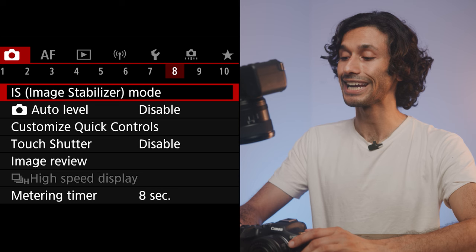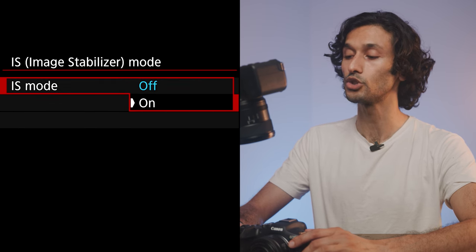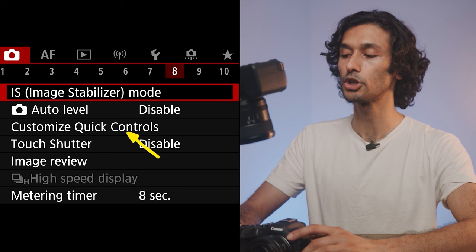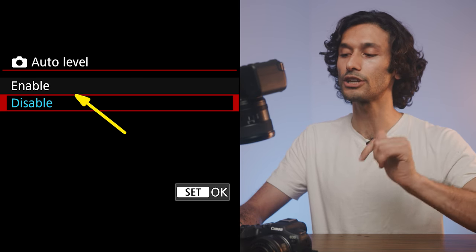The autofocus modes work pretty much the same way in video mode too. If you're struggling with shaky photos or video, go to page eight and click IS Image Stabilization Mode. Turn IS Mode on for the first option for photos, and the second option for video. Also turn on Auto Level right below it — because the camera has movement dampeners on the sensor, it will automatically straighten slightly crooked photos. Nothing ruins an image like a crooked one, so this is an easy win.